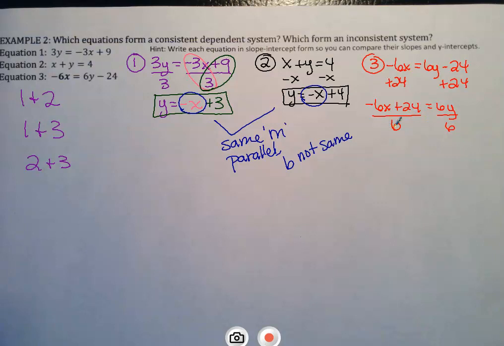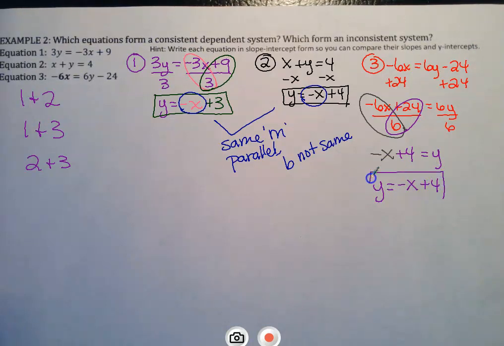All right, so this is the same as what we talked about on equation 1, right? What's negative 6x divided by 6? Negative x. And what's 24 divided by 6? 4. Okay, so then we have plus 4 equals y. Again, for some people this is hard. We can flip the left and the right. So we can say y equals negative x plus 4 to get it in the y equals mx plus b.